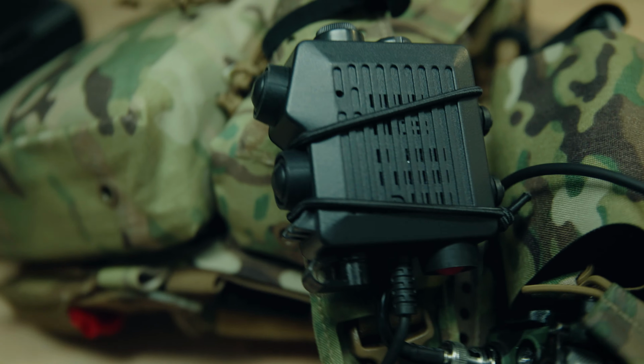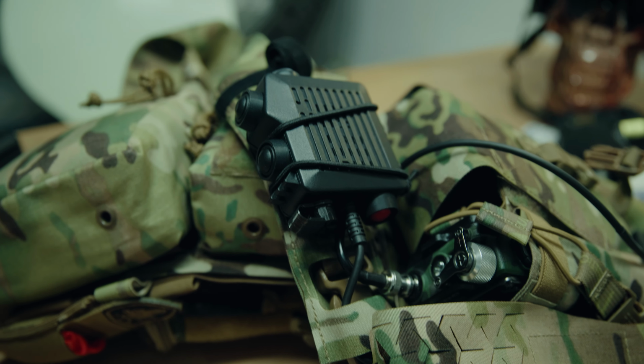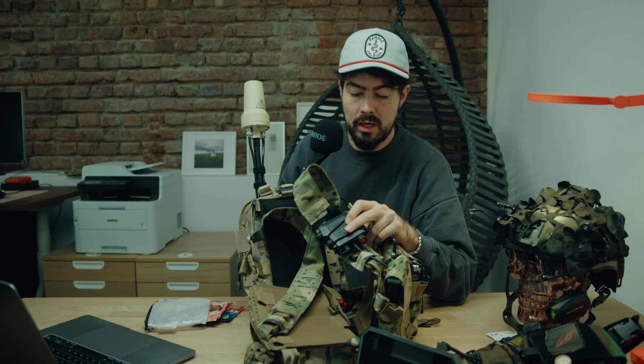I can have it just like this as a loudspeaker, so I can hear it coming out loud, and so can everyone else around me hear the comms coming in. Then I can use my headset if I need active hearing protection, if there are bangers or whatever on the field allowed. Or I'm going to try out some bone conduction headphones that run 3.5 millimeter jacks. And then I have comms.